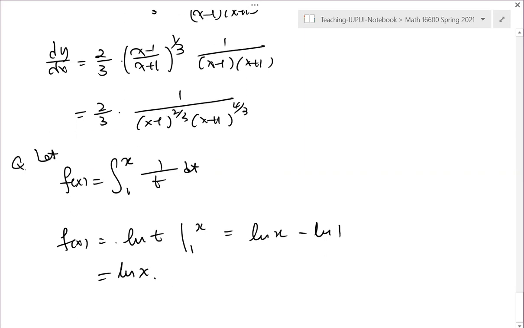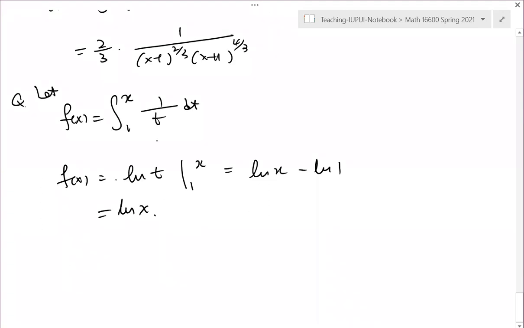Then you say, wow, then I can use this one to define natural log x using an integral. I don't even go through the exponential function, right? I know the natural log is defined to be the inverse function of the exponential function. Well, look at this definition. It's not very natural, okay? It's not a natural definition.